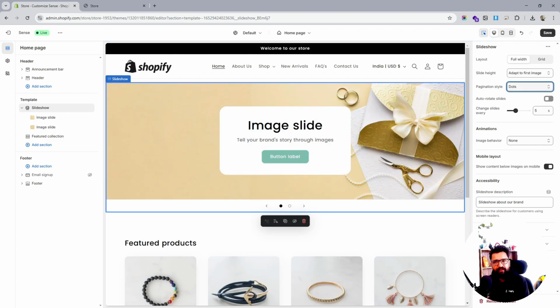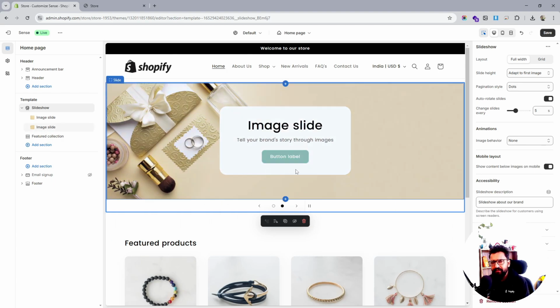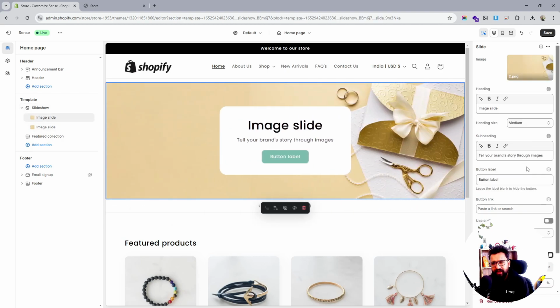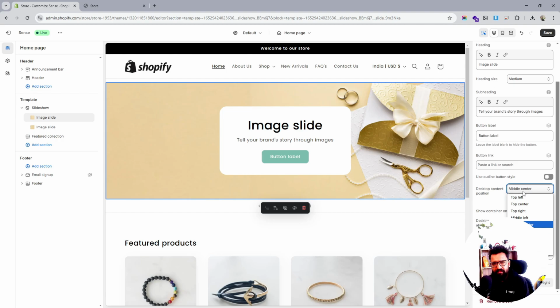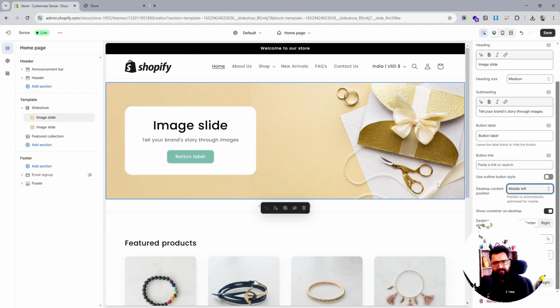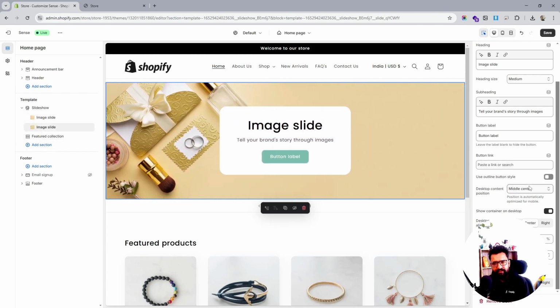Dots look way more professional. We can also make sure that it auto rotates. So I'm just using a slider for now, and I can position the content middle left for this image, and middle right for the other image.